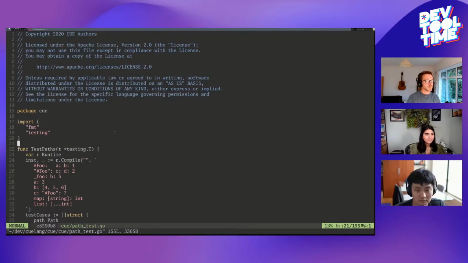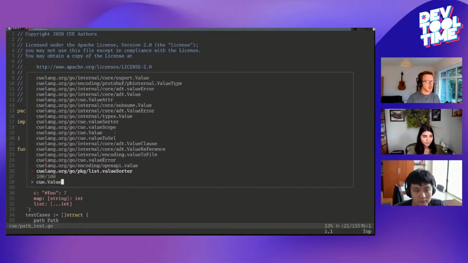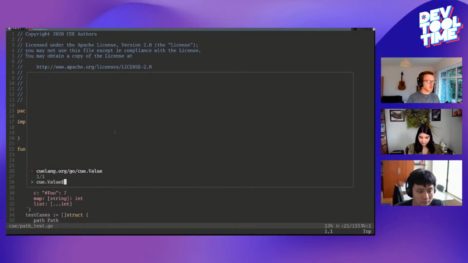But one of the really cool things that they've done with gopls is that they have symbol search working across your entire workspace. Your entire workspace is really defined as your main module and all its dependencies. Here I'm within the Q project, so the main module is the Q project itself. Now I can jump into symbol search and fuzzy type a value here. I can be a bit more precise, and do things like provide regular expression type values. And now I can jump to this symbol here.